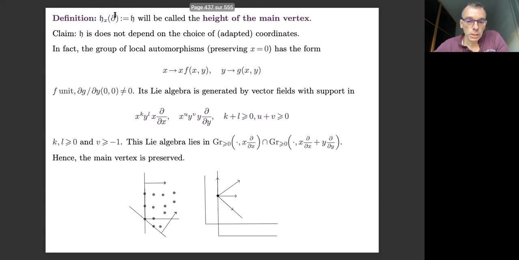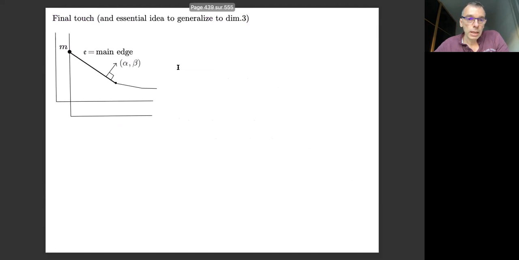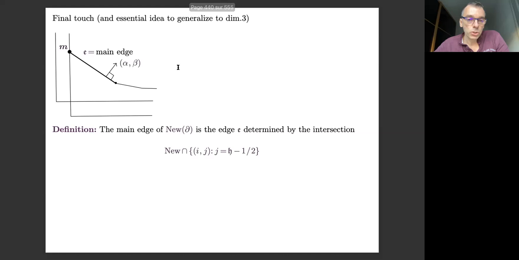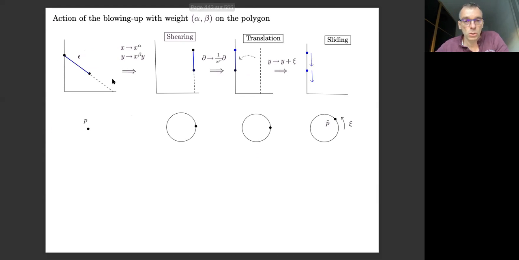Just a quick recall here. I showed you that this invariant in fact doesn't depend on the choice of local coordinates, as long as you impose that our coordinates are adapted to the divisor. And then I showed you that this naive choice of coordinates usually doesn't give you an improvement by blowing up because of this phenomenon of complete compensation, right?